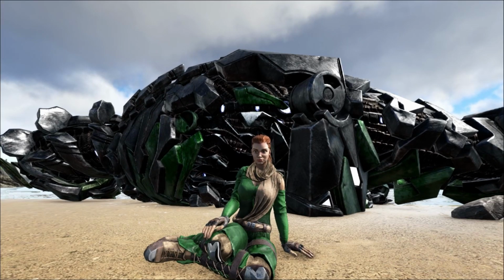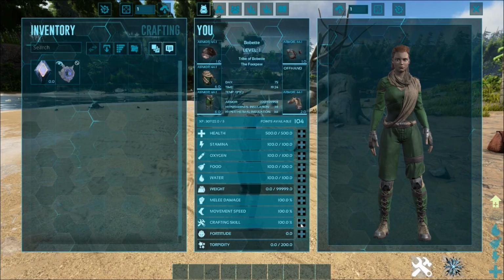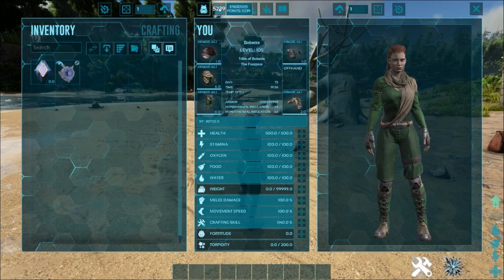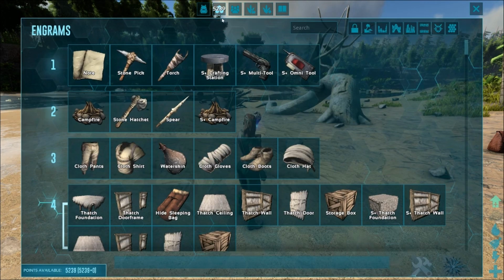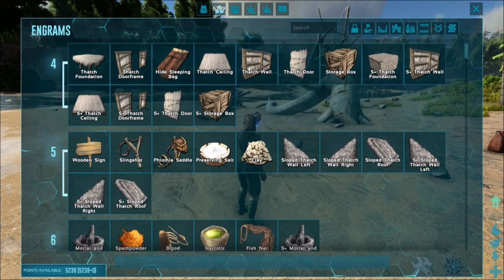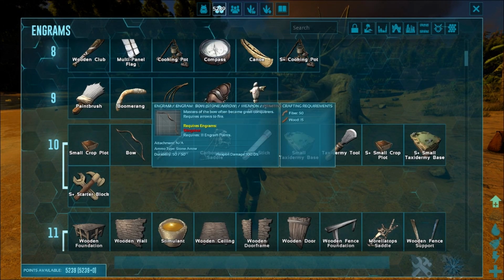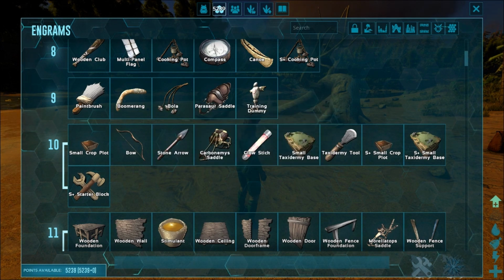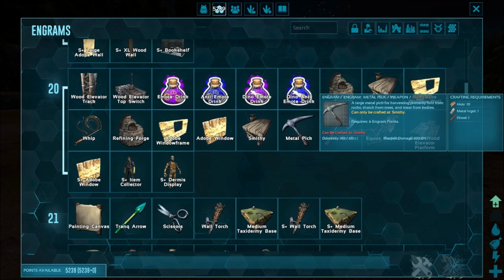But now, how to improve your gear. If you're leveling up in the game, then you will unlock the access to your engrams with your engram points, and those engrams you can craft in your crafting stations. But those are the standard engrams. Those are very nice for the beginning and they're very helpful, but once you're further into the game you want to have improved versions of these items.